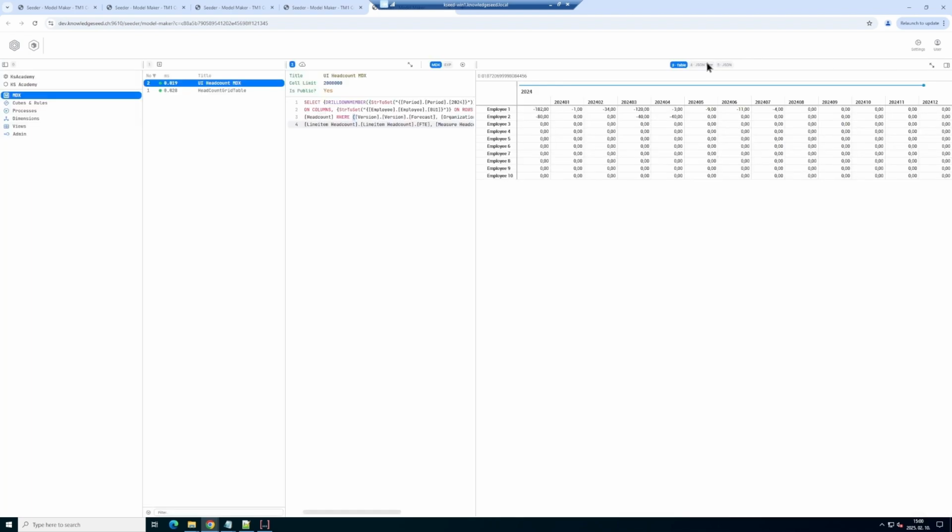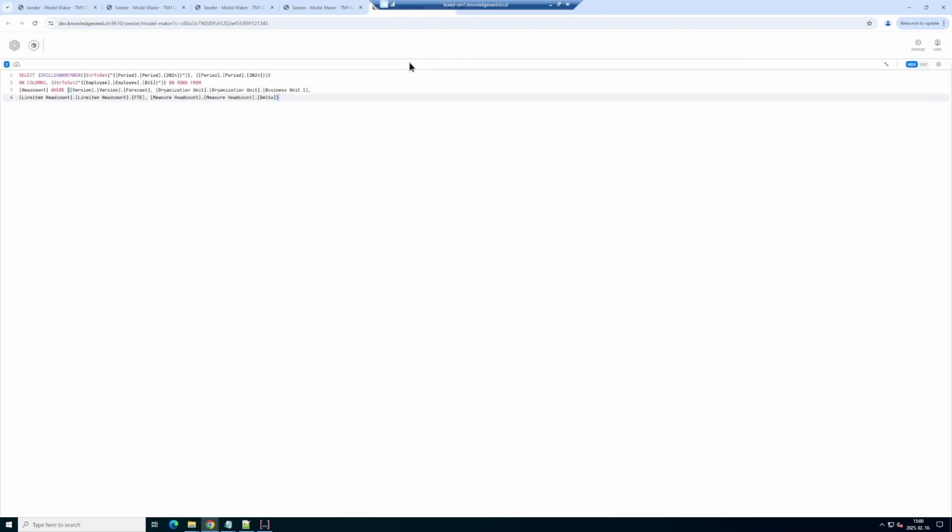In the Where section of my example, I pin specific versions using the organization unit, line item as FTE, and the measure as the value I wish to query. Should there be any syntax errors in the MDX, it won't run until those errors are corrected. Once fixed, you can run the MDX to view the results.